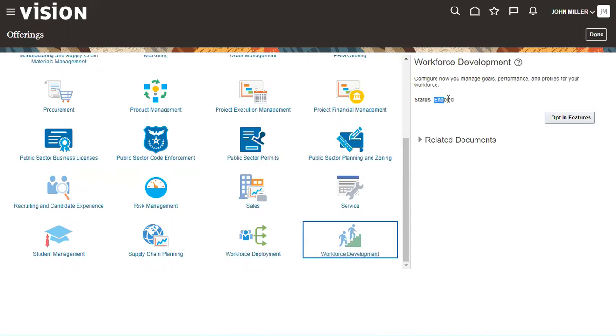Here we'll come to know the status of workforce deployment and development. And we can find the related documents also, the functional setups document. We can find the tasks, task lists. This is all we can find over here.